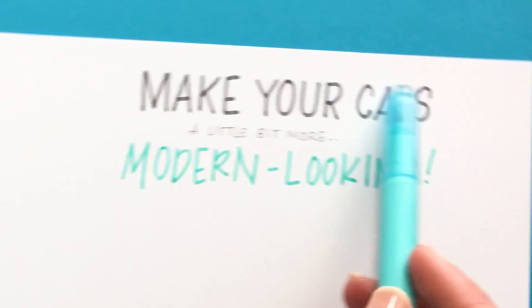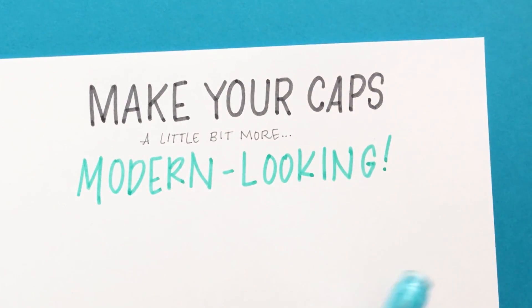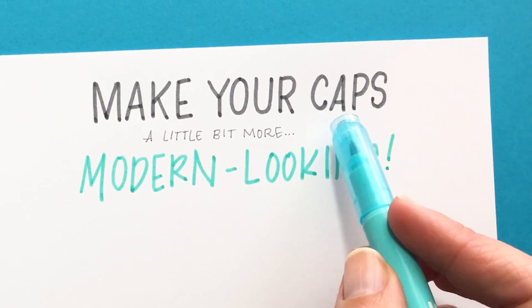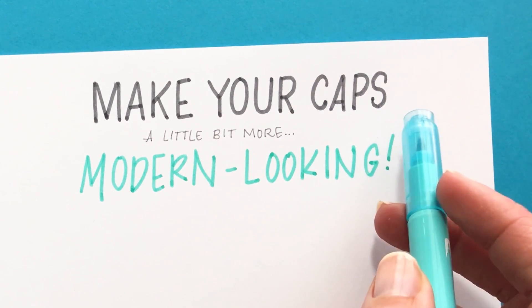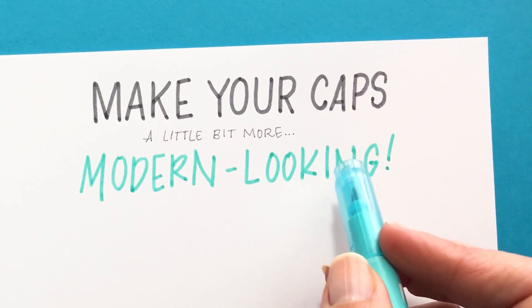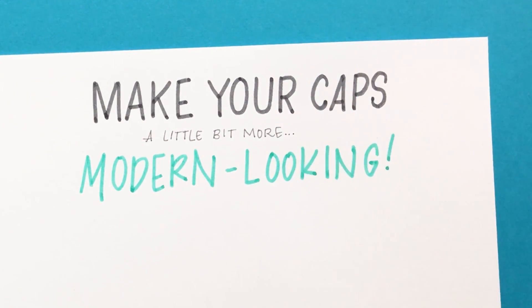So if we just look at this gray versus the teal, both of these look good. I mean they're both very neat, they're both very consistent, and they look good. It's just that the top one is a little bit more grid-based following the rules, and the bottom one has a little bit more personality and looks a little bit more modern.